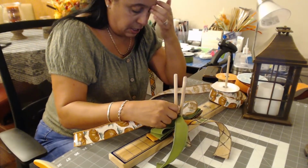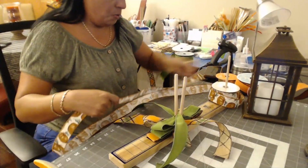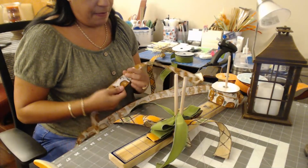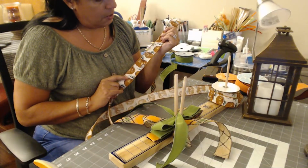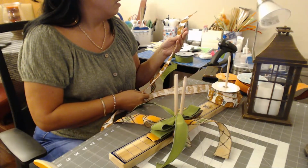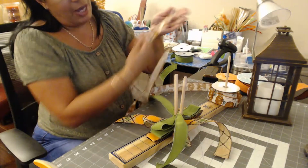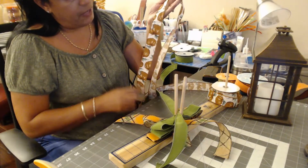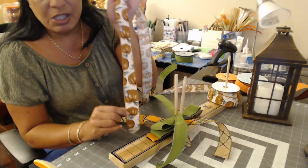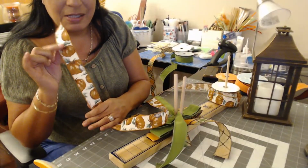Oh. This one has a design so the pumpkins are facing the wrong way. And I don't like that. So when you have some kind of picture or any kind of display on it, like this one has pumpkins, if I put this like this with a tail hanging down, my pumpkins are facing up. They're upside down. You see that? And that's not what I want. I want them to be looking like this.